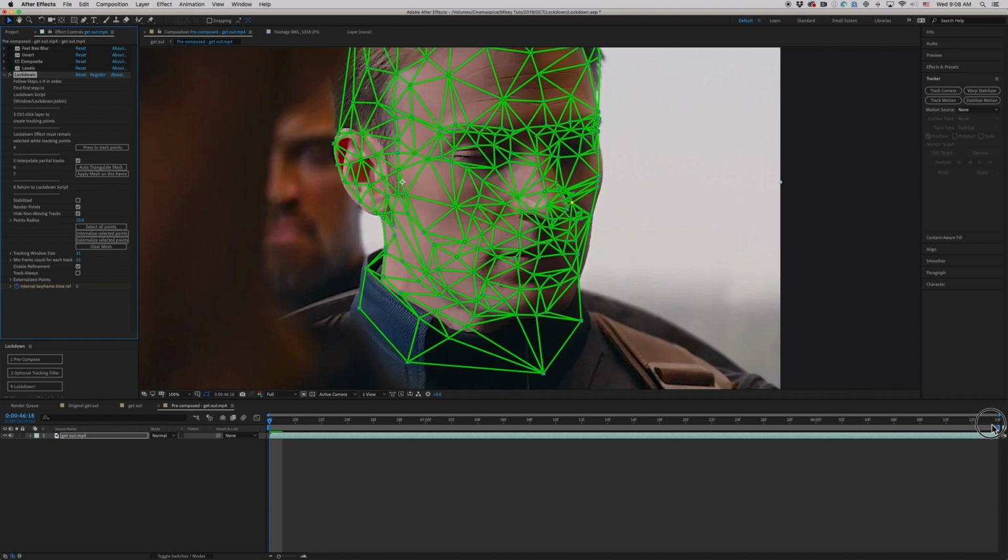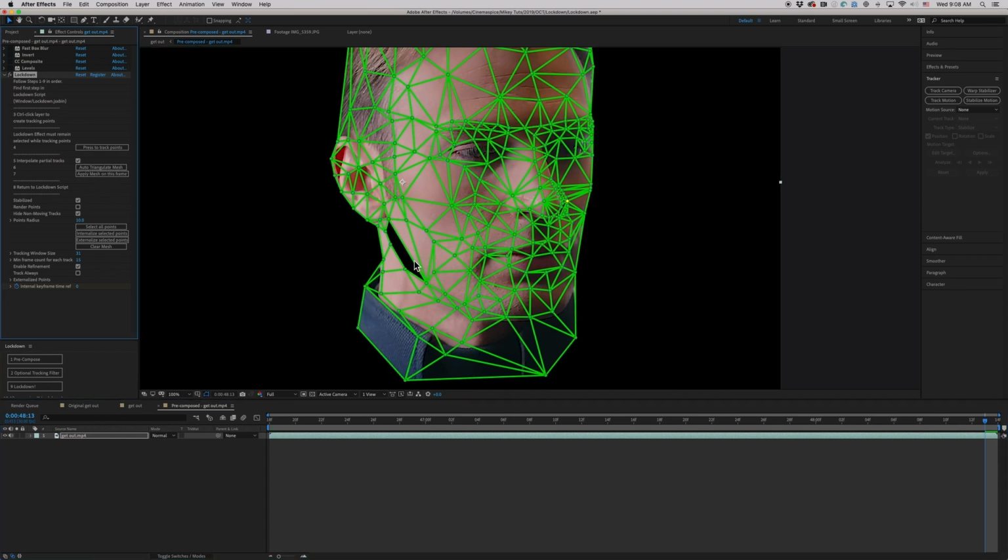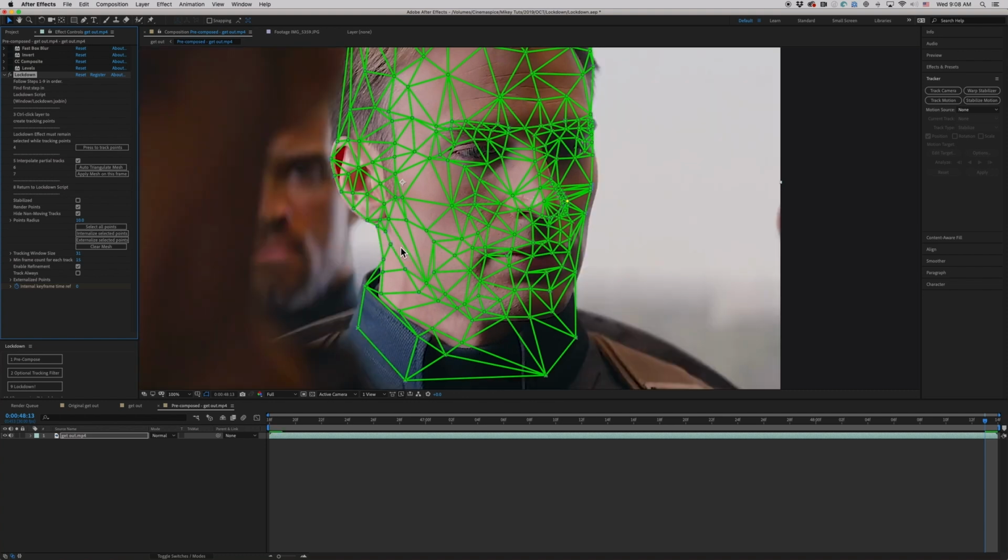Now let's go to the end where my frame is. Remember that the last frame is where I took the still from and turned it into the old man from the FaceApp. And so that's where I want to do this next step, on this last frame, which is apply mesh on this frame. So I'm going to click that. And we can see we have another little error right there. So let's fix that one. Let's see if that fixed it. So apply mesh on this frame.